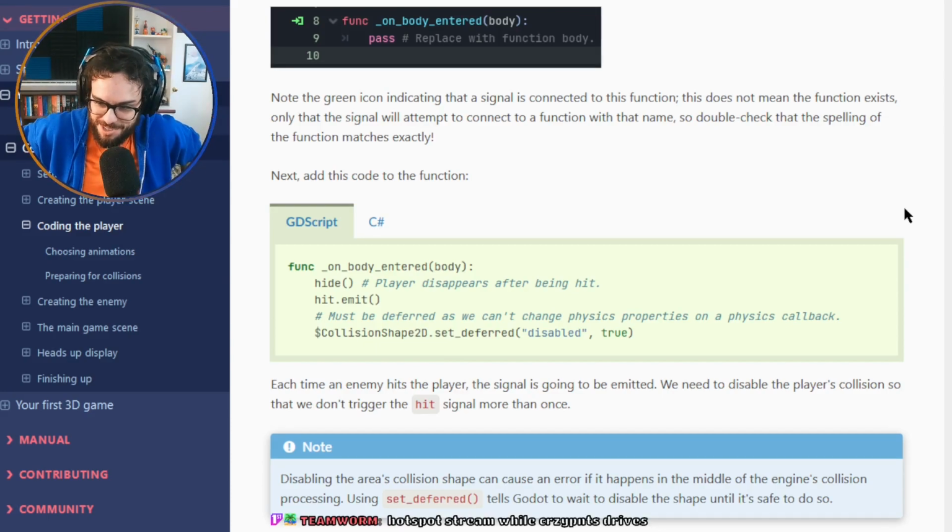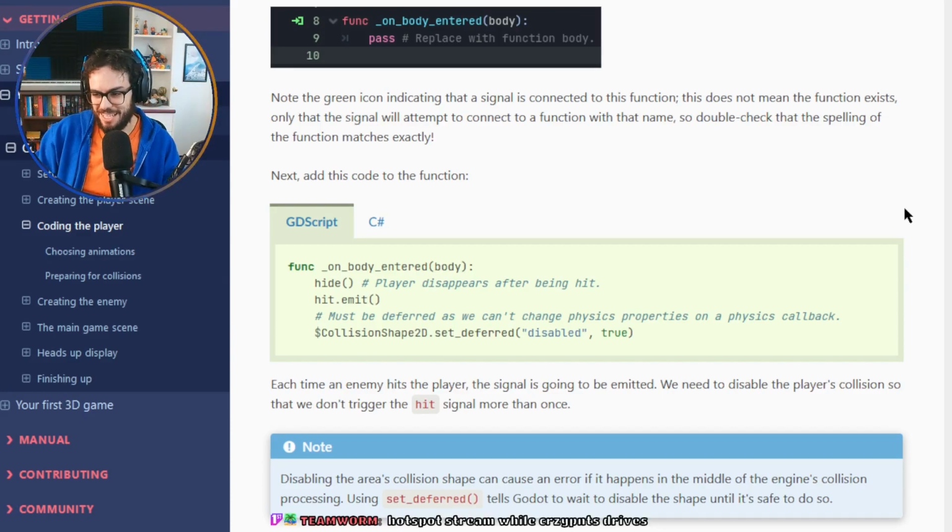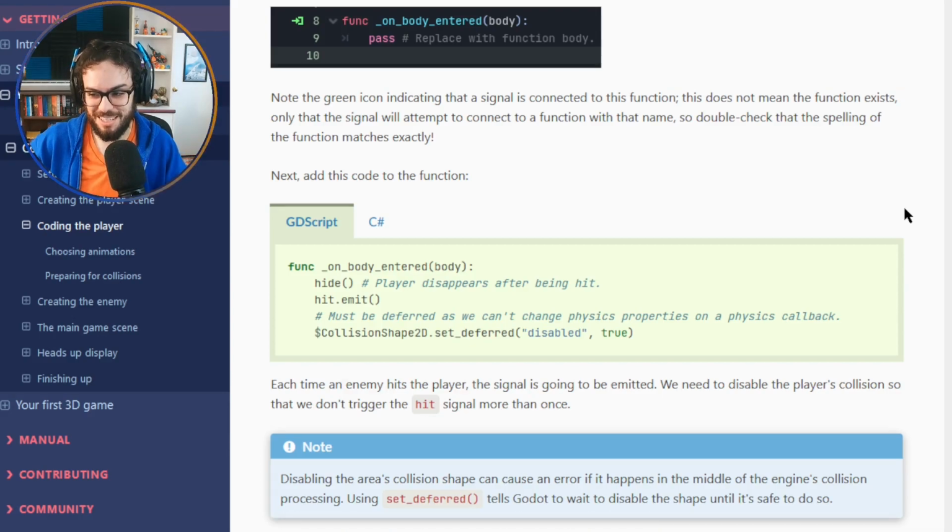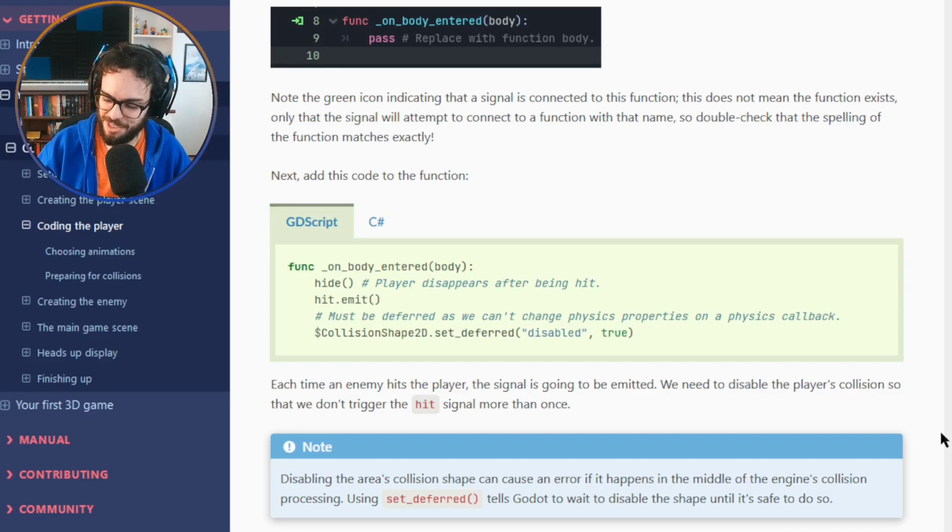Hotspot stream while Crazy Pants drives. Oh my god. Bro, my phone can't handle that. Also, I wouldn't have my computer. And my laptop absolutely could not handle OBS. It can handle TMNT. It's like a 10-year-old laptop at this point. Holy shit, that thing is old. It can no longer handle playing even an old video game and watching a stream on Twitch. Twitch just constantly crashes. I have to blow my nose again. Oh my god, I'm dying here.